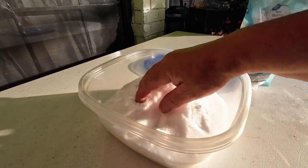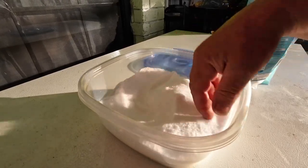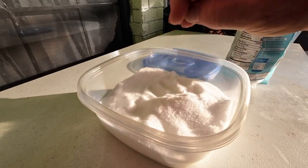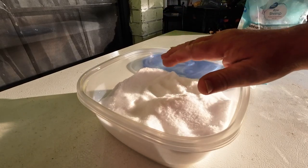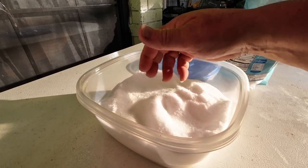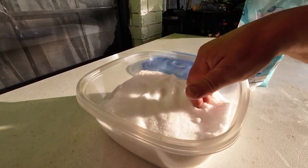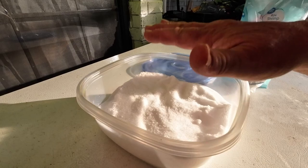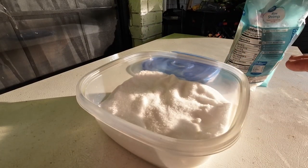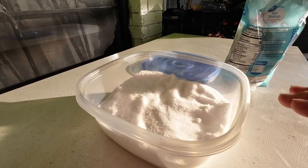Use some salt that has no iodine in it — just like livestock salt or pure salt. I've got a 50-pound bag of cattleman salt, it's just plain salt with no iodine. It's very important. You can use sea salt or whatever, but it's going to be more expensive. If you use something with iodine, it's going to give your shrimp a metallic taste and fish probably won't even touch it.